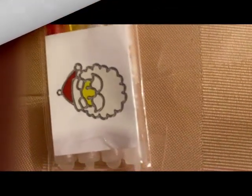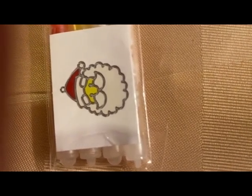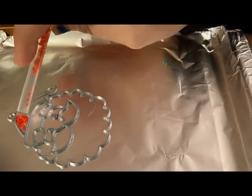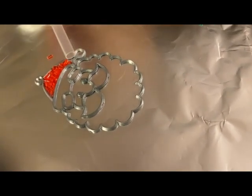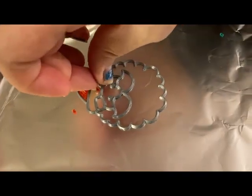Okay, this is our last DIY for this video. What I had was a set of metal ornaments with little glass particles that you could put in individual little spots in those metal frames. And you put them in the oven and you bake them. Well, we're sitting here just putting in the different colored little tiny pieces of glass. You have to make sure you put them in the right spots, because if they get put into spots that are not supposed to have them and put in the oven, they're still going to melt into those spots. So as we continue to go through making all of them, just enjoy.